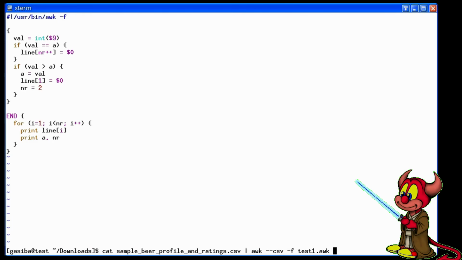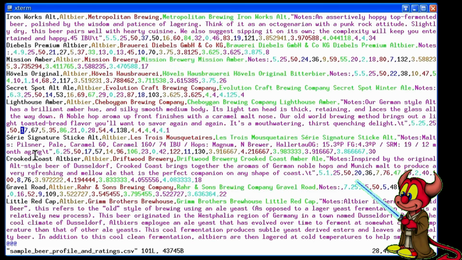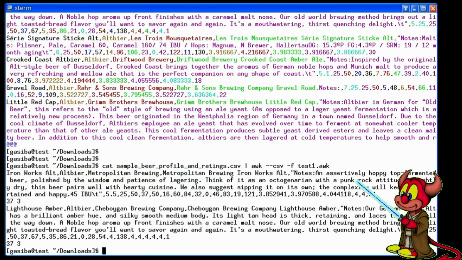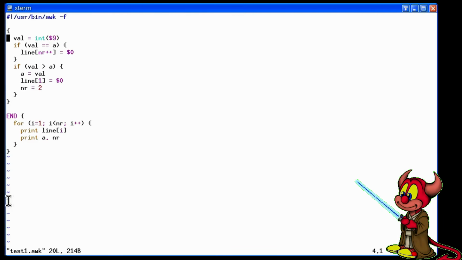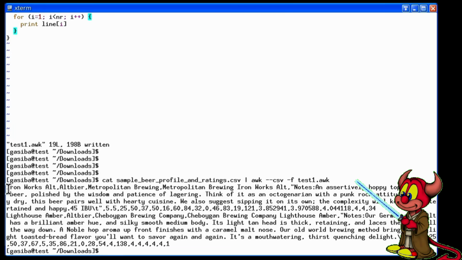Let's now try to run it. Get the sample beer, and yes, we have the data here. But we went through all this effort to get multiple lines if it matches, and therefore I'm going to change the data here a little bit. I'm going to change one of the data points so that it matches the maximum value in the column, and let's run the program again. Okay, now you see that it's actually printing 2 times. This is from debugging before, so let's remove that and run again. And there we go. We have this part.